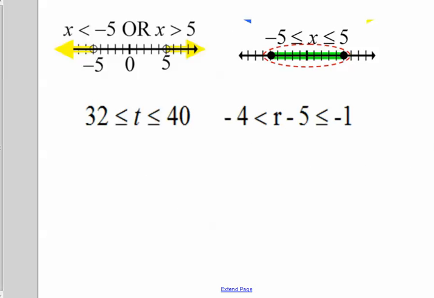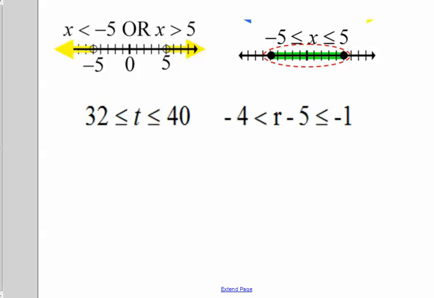All right, now another good example that can help you. This is the other side of your guided notes. When you're talking about intersections and unions, you're talking about compound inequalities that have unions or intersections. So if we look at the graph of this, you've seen these before: x is less than -5 or x is greater than 5, and then -5 is less than x is less than or equal to 5. You've seen these graphs before. So when we're looking at something like this, 3 is less than t is less than or equal to 4, what we want to do is try to graph that.